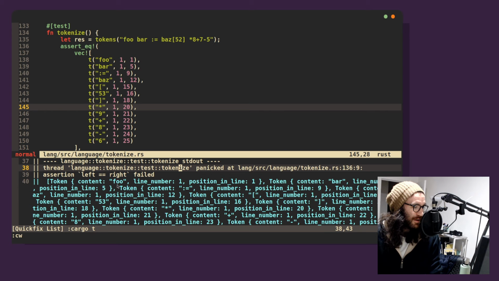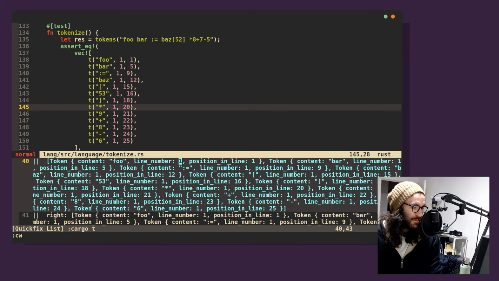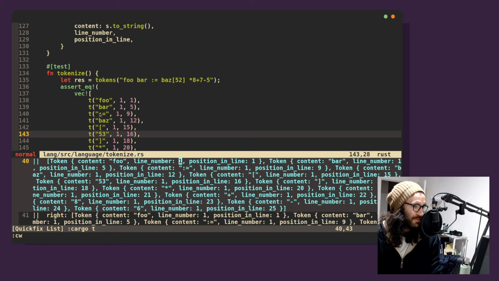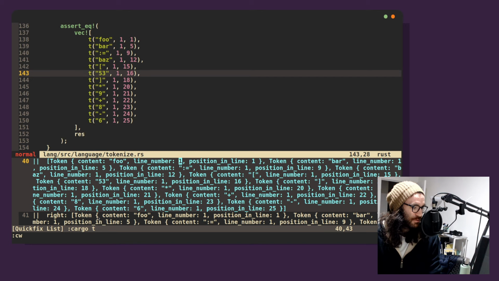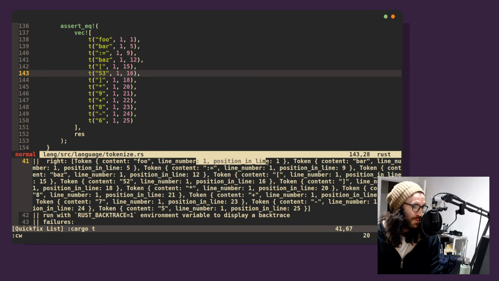Left not equal right. So which is on the left, which is on the right? Left. So right is 1, 1, yes. 1, 5, yes. 1, 9, yes. 1, 12, yes. 115, yes. 116, yes. 118, yes. 120, yes. 121, yes. 122, yes. 123, yes. 124, yes. 125, yes.